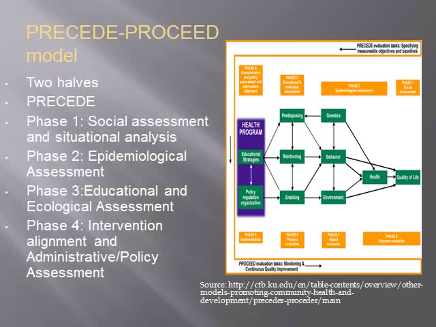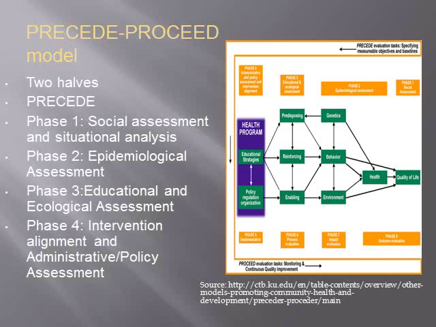Phase 1, or social assessment and situational analysis, analyzes the quality of life in the target population. This phase specifically looks at personal factors such as happiness, self-esteem, comfort, and social factors like crime, discrimination, and employment. Phase 1 also looks at the overall picture to determine the overall desired result of the program. Phase 2 is the epidemiological assessment, in which planners locate and prioritize health problems or goals that could influence factors from Phase 1.